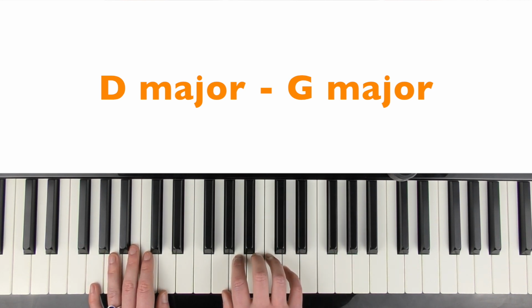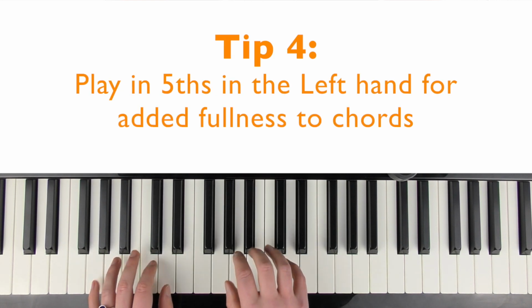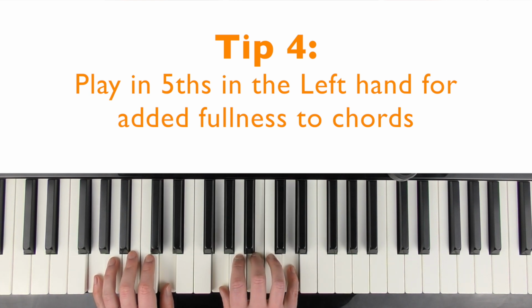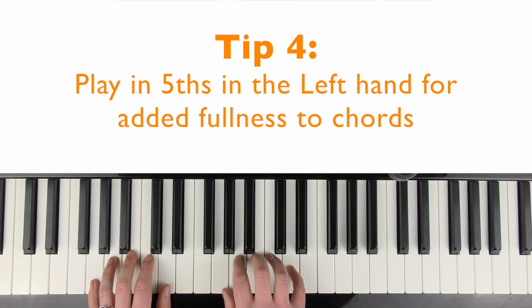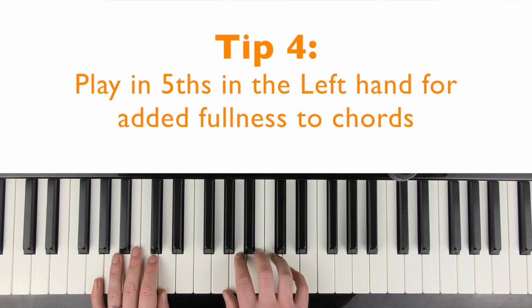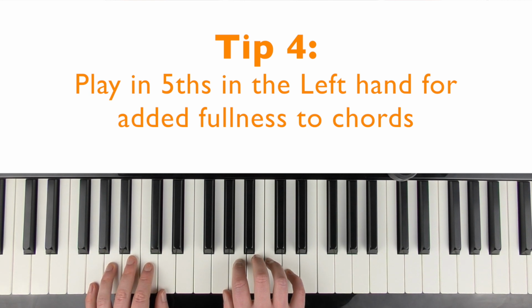And then it's into a full G major chord, which is more strummed. So I'll just play for more fullness, because obviously there are 6 strings on a guitar. So if I can play as many notes as possible to get the depth of harmony of sound from a guitar on the piano, instead of just playing, I'll probably use fifths in my left hand to get an extra fullness, an extra note in there. So like that.